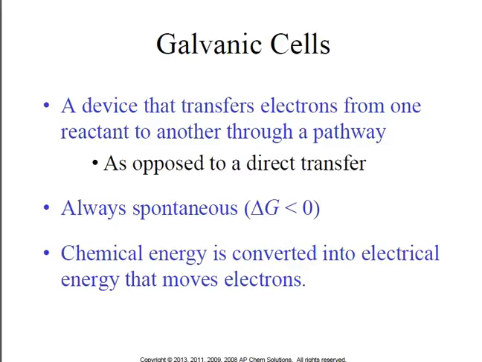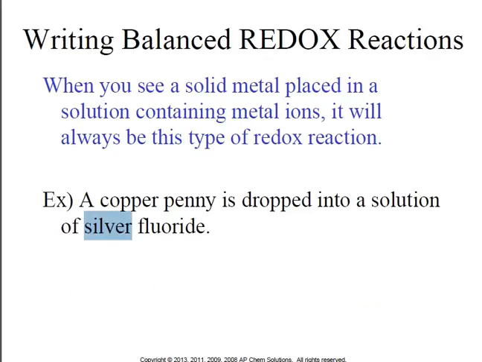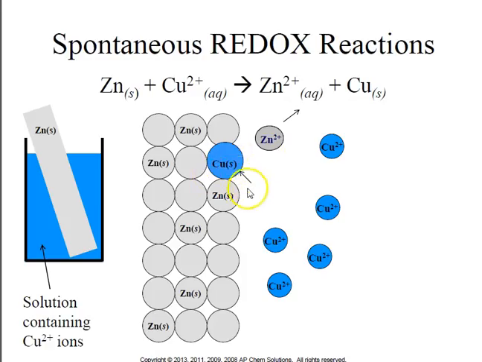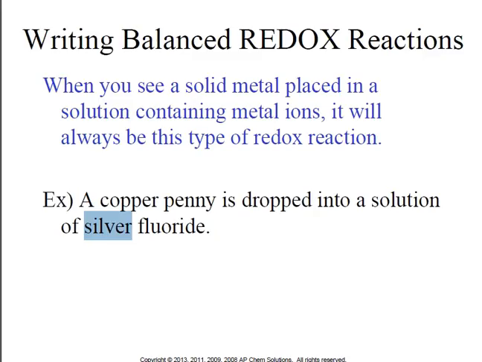We saw the copper and the zinc, and the silver and the copper, where we have electrons being transferred. However, that doesn't create electricity because the electrons, if we look back, they're just moving right straight from the zinc to the copper. So that's not helping us create electricity in any way because the electrons aren't really flowing.